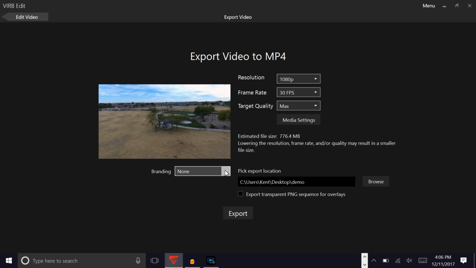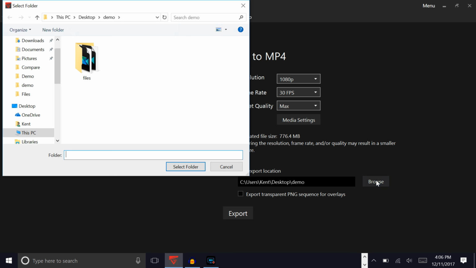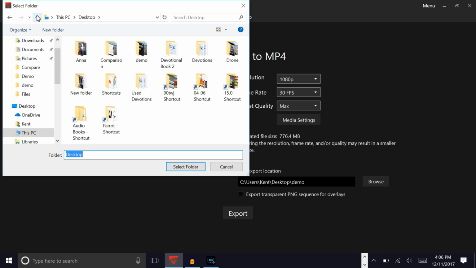And so now then I need to search for where I want this file to be located. And so I click on Browse. And this is on my desktop. So if I go up a little bit, there's the desktop, and there's the demo folder right there. And it wants us to select the folder, not a file, but the folder.